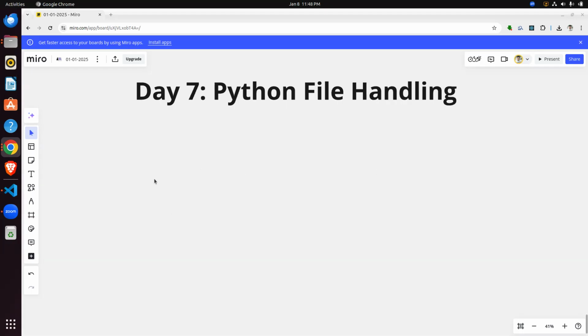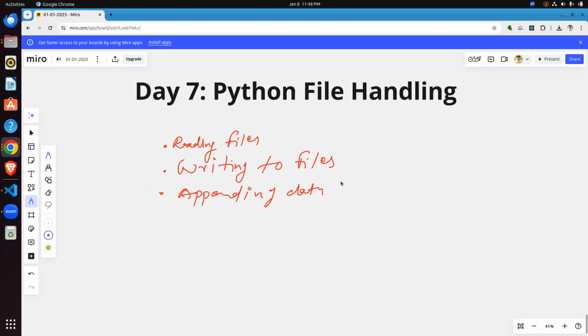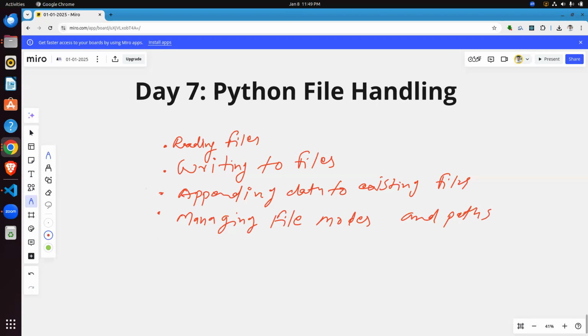Files stored in your computer, like first of all, we can say reading files, then writing to files, then appending data to existing files, and managing file modes and path.